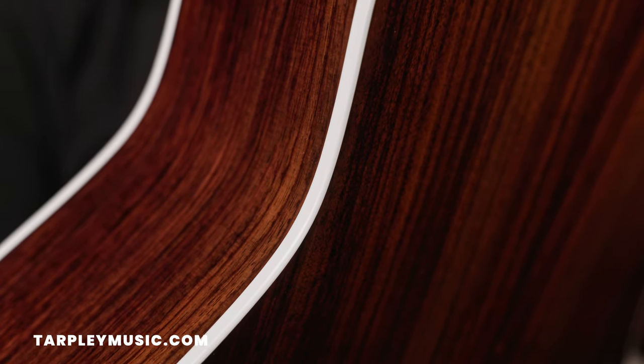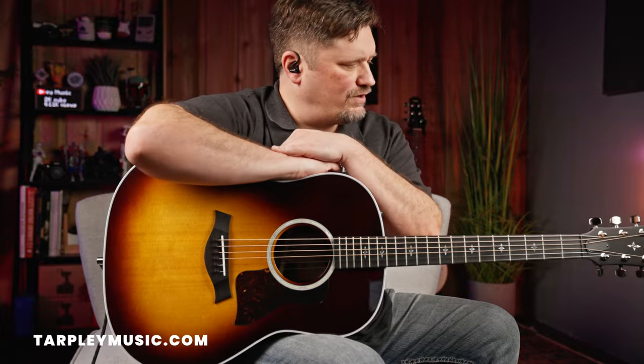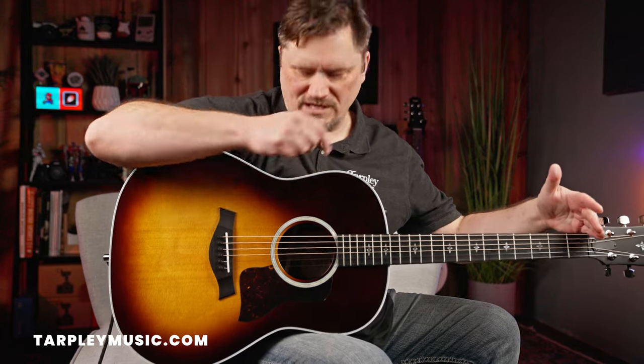Of course, this has the patented V-Class bracing from Taylor and nice, beautiful white binding that really pops, especially with this sunburst. And scale length is very normal, 25.5, about what you expect from a Dreadnought style body guitar. That, of course, is from the nut to the saddle.